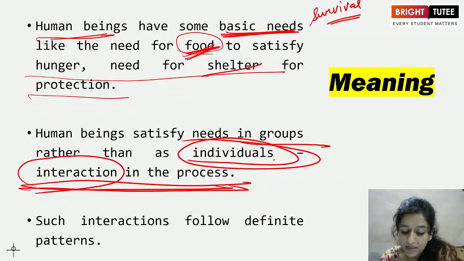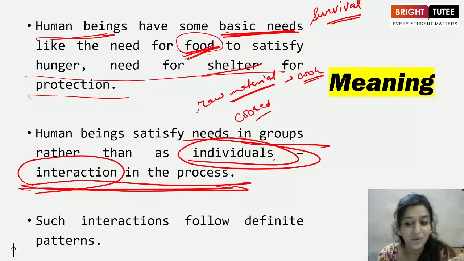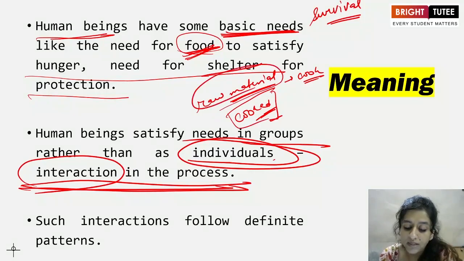be it in any raw material form, like the pulses that you cook at your home, or be it any cooked form like the pizzas and the burgers that we get from the branded outlets or restaurants around us. Both of these aspects cannot be done completely on our own.